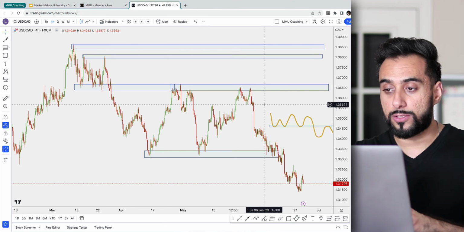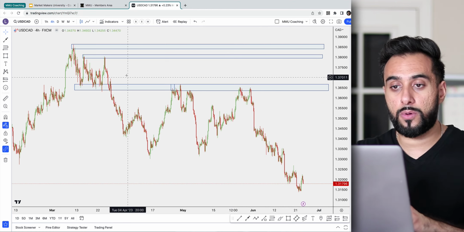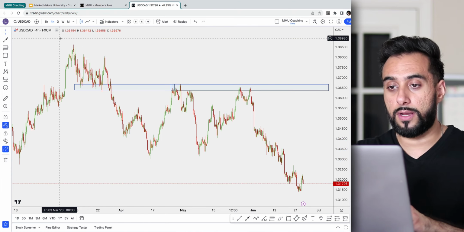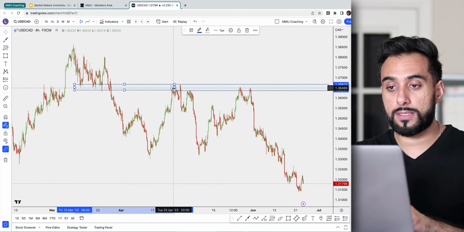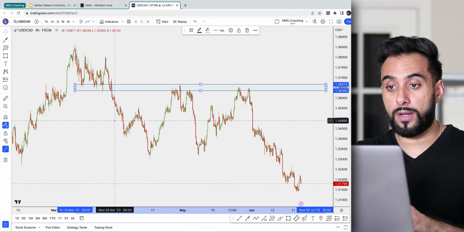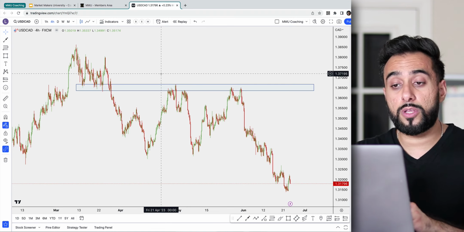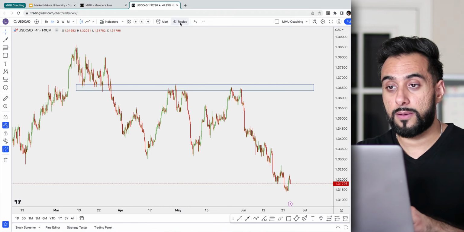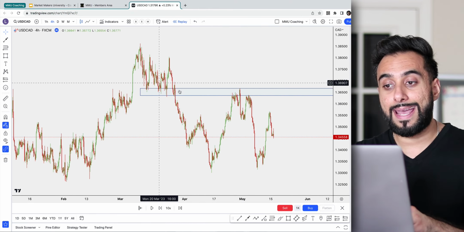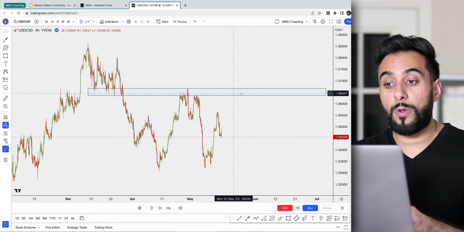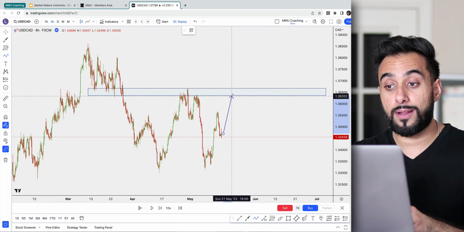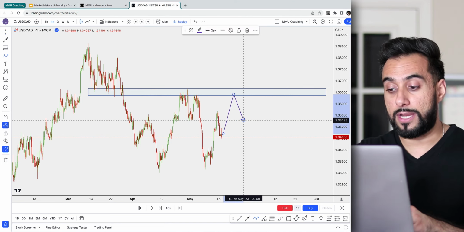So let me go ahead and erase all this stuff over here. Just make it super simple. We'll just use this one area right over here. So let's just go ahead and use this one simple zone. I'll just extend this right here so it's one massive zone. So how we would use this is, let's say we have marked up our support that ended up turning into a resistance. We can eye this area for whenever the price approaches this area next time. This can be an area where we want to enter a potential sell.